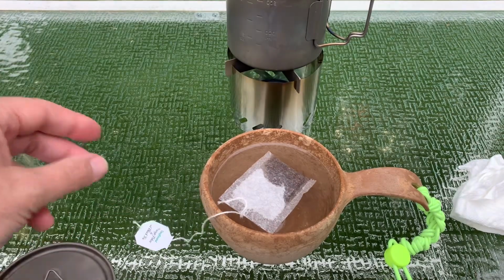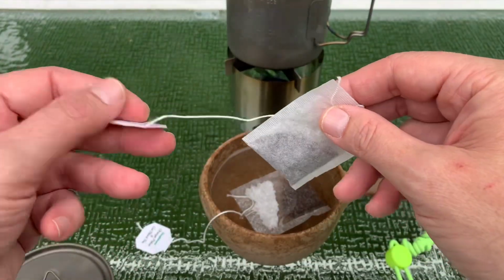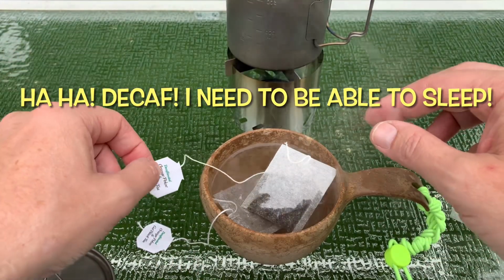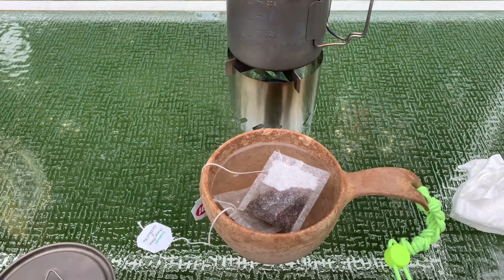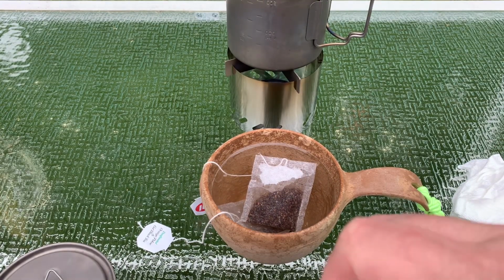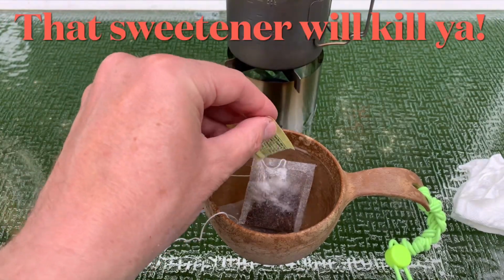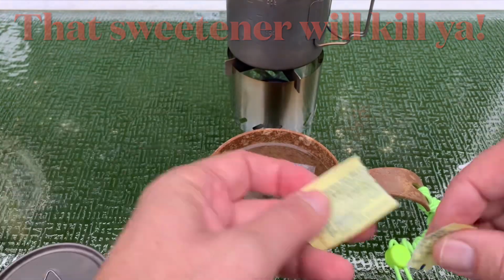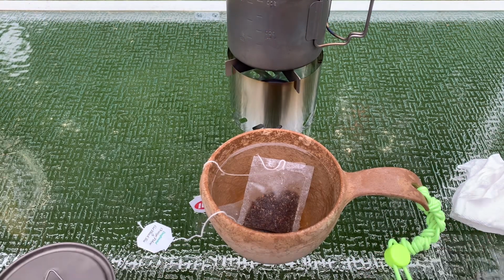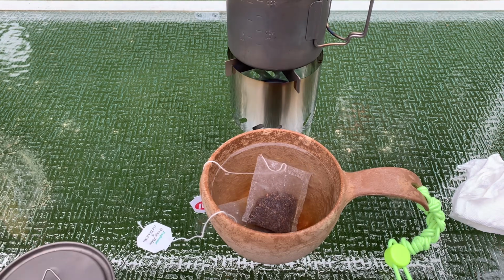So, not one, but two decaf. Because someone wants to be able to sleep tonight, so when he goes to work tomorrow, he can do work. And some horrible sweetener for me. So we'll give that a minute and we will go review it.